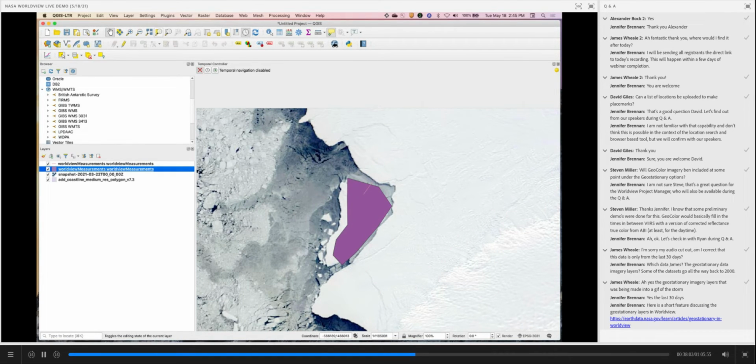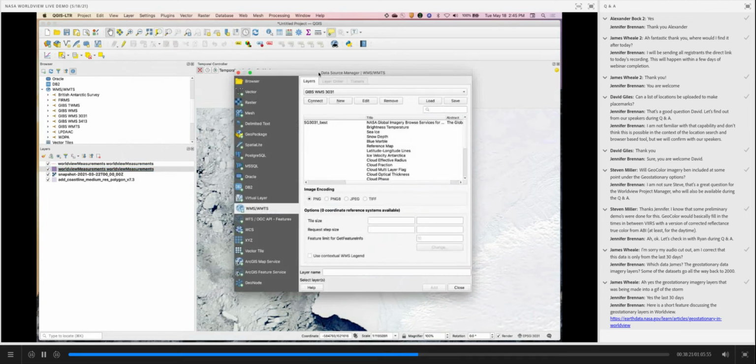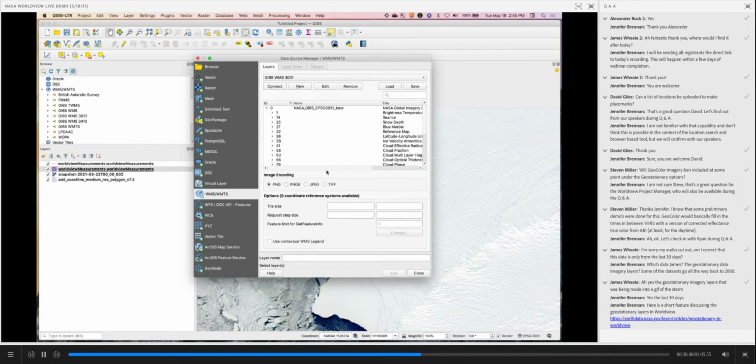So I think that's all I want to show you. One more thing in QGIS. As I said in my slides earlier, you can also access the imagery via standards-based web services. So you can actually access the GIBS catalog through WMS and WMTS. So here I've already added it in. You can go to the website that I'll share with you later to find out what layers we have and find out the URL. But these are the layers we have for this particular projection.